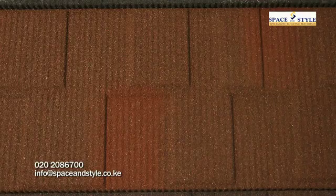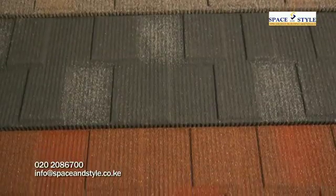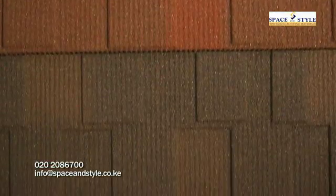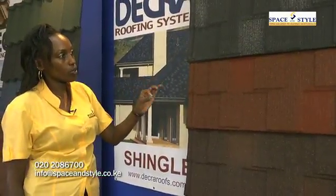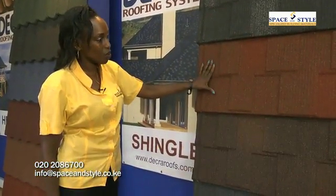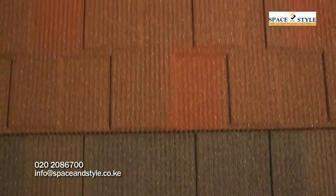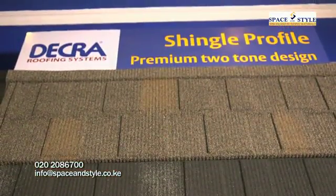It has a lighter shade, and it comes in a variety of colors. So when you're building, you have a choice of colors based on the stones that you have used and whether you're going to plaster your roof. If you're going, for example, to use gray stones, you can either go for, this is Eclipse shingles, or you can go for Portland shingles. If you're going to use a light colored stone, you can go for Sunset shingles, Bark shingle, Willow shingle, or Sage shingle. If you're going to plaster your house, you can always play around with the colors depending on the roof material that you have selected.